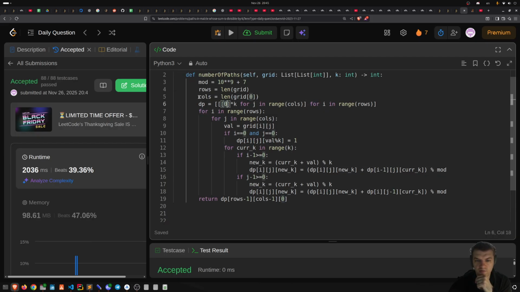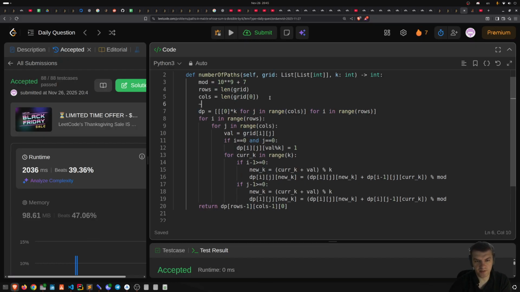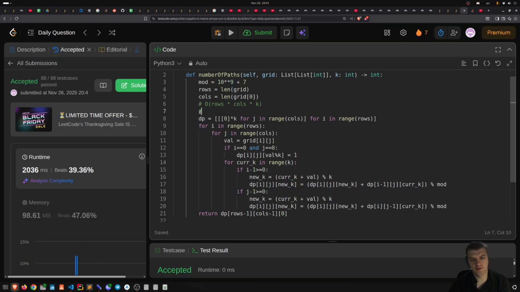Instead of saving this as a, so current space complexity is O of rows by columns by k, but I can reduce the space complexity and the time complexity also.